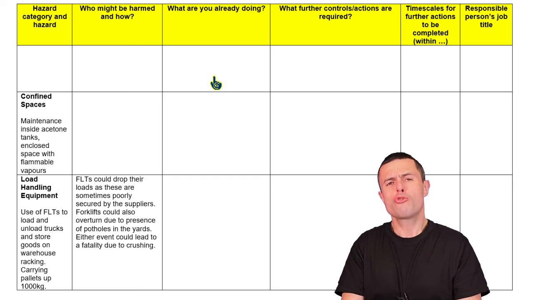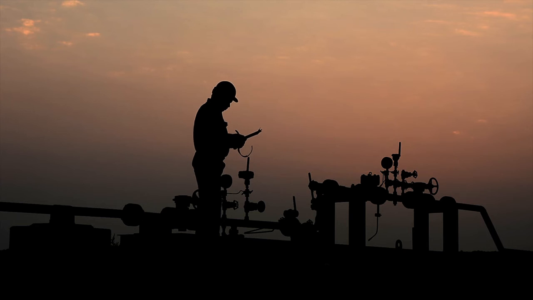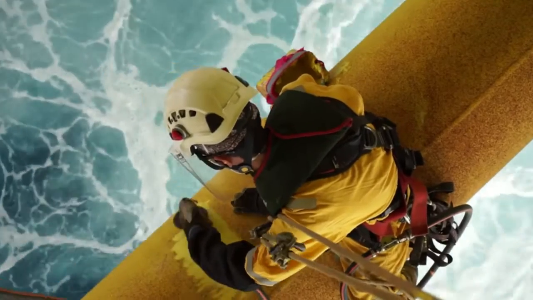Then in terms of the control measures, well, I would refer you back to your course materials, which detail loads of different control measures depending on what the hazard is. So you might have flammable gas monitoring, oxygen monitoring, rescue procedures, ventilation of flammable atmospheres, loads of different measures depending on what it is. But what is the legislation you should use?